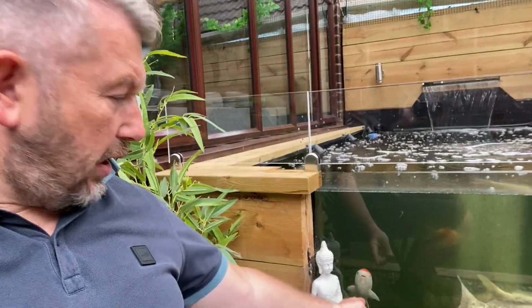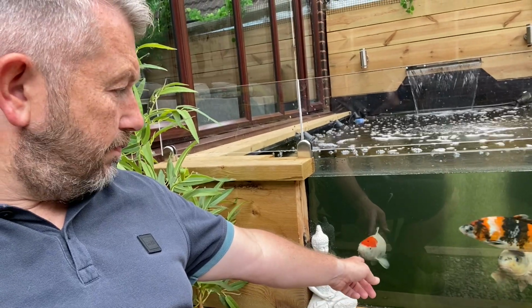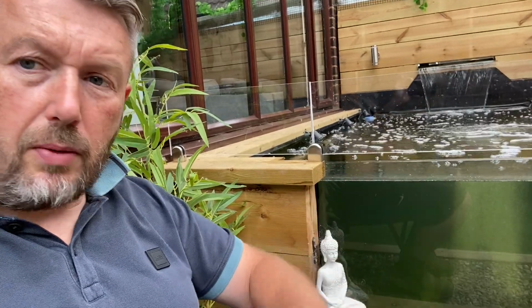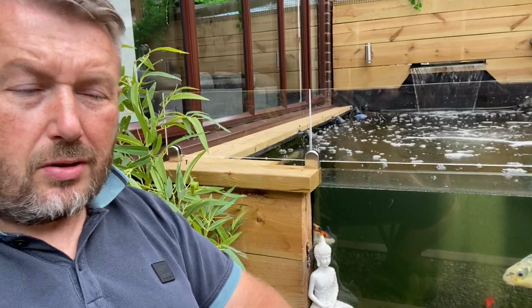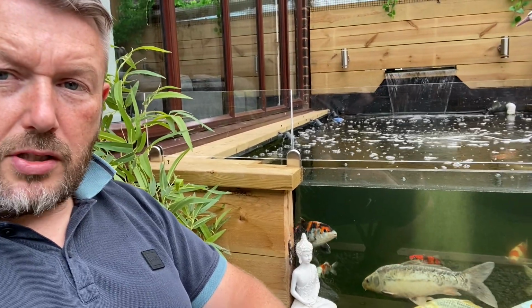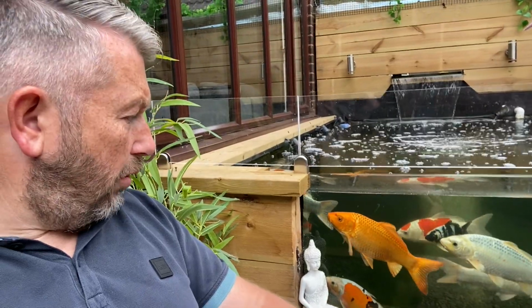I'm potentially going to get rid of Dot as well, because I did want a nice tancho. She's a nice fish. She's got a couple of scales missing from when she fell out the pond that time, and I had to treat her last time because of one or two problems with lifted scales and things like that. But other than that, she's a healthy fish. She's just not a good quality tancho. So if you're interested in her as well, let me know. Get in touch. She's not quite 40 centimetres. I think she's going to be around 35, something like that. Around 32, 35.